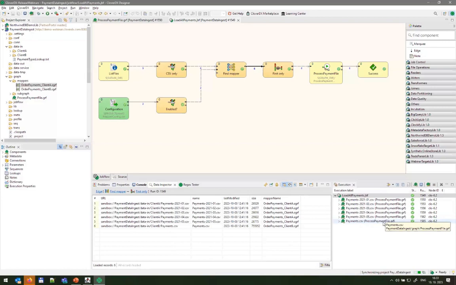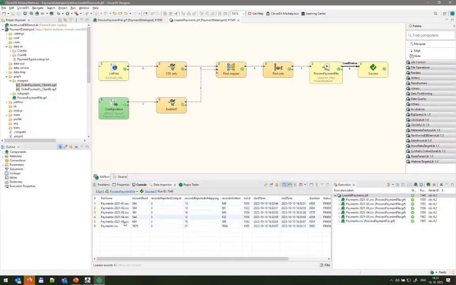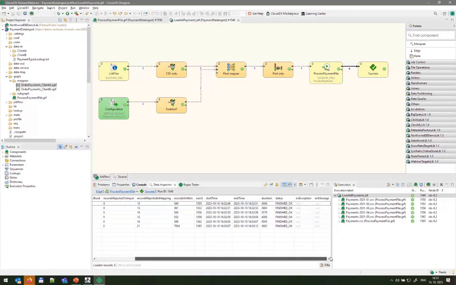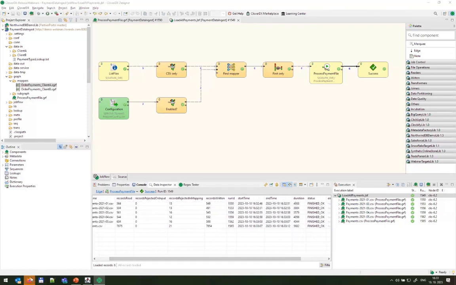We have 6 files, so they are all done now. And we can look at the statistics over here. We processed 6 files, different sizes, no rejected records on input, so the files are valid. Some records were rejected by the mapping itself, and there are data conversion errors and so on in Wrangler. And this is how many records were left out and written. And obviously we do get runtime statistics from the Designer itself. Everything finished okay.